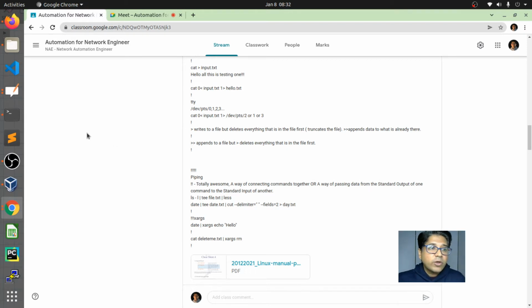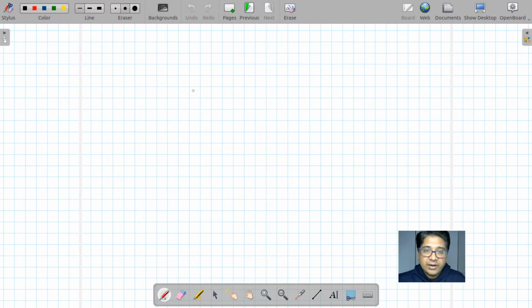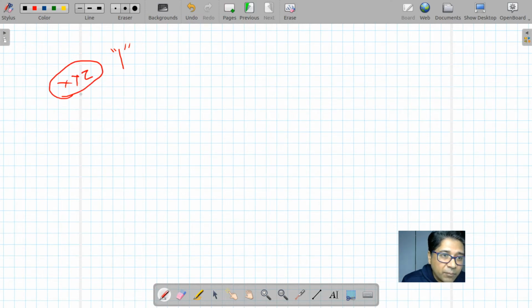Okay, so let's quickly understand what I want to say. This is piping. What does the pipe help you do? If you have some output with the command xyz, or you have given a command like date, you have some output, and that is going to be redirected as the input of the next command.